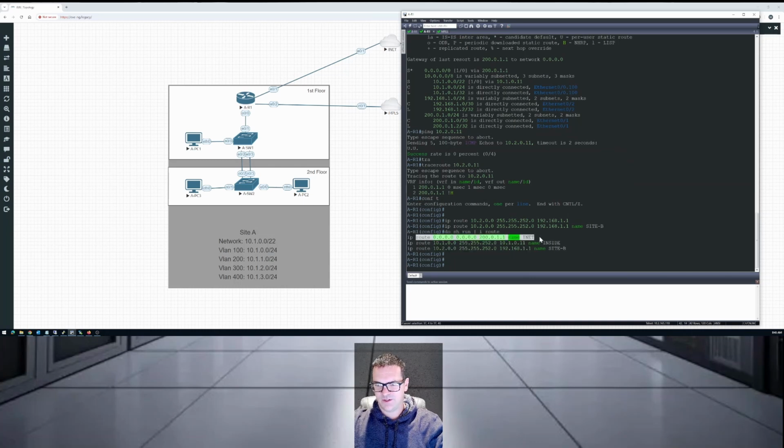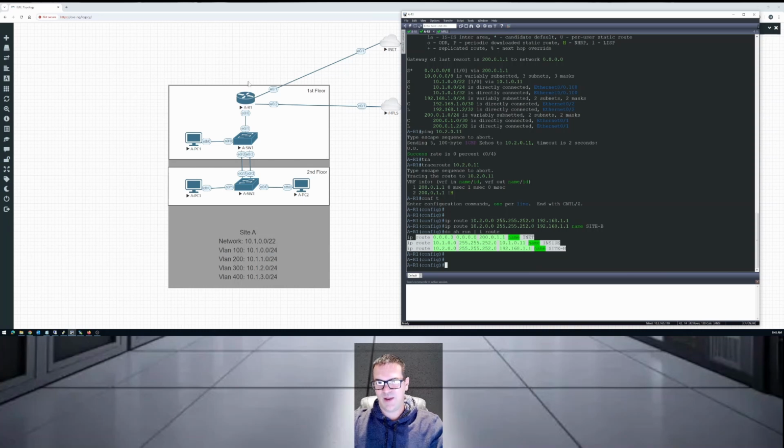So we've got one going to the internet, which is the catch-all. So anything going to something we haven't defined, just go out the internet. Anything that's going to 10.1, which is our own subnets, go down to the inside to the switches. And anything going to 10.2, go over the MPLS, which is site B. So hopefully that makes sense. It's about as basic as it gets.